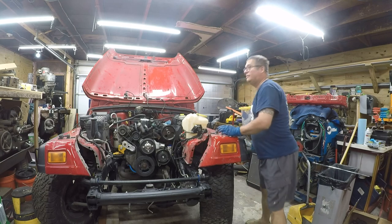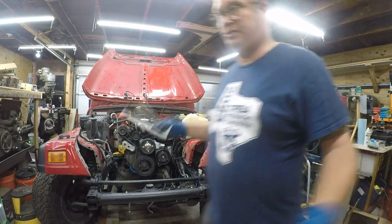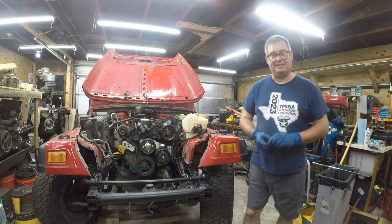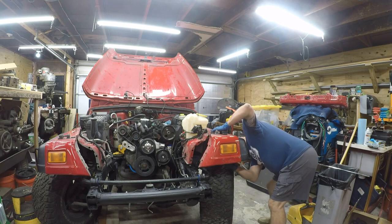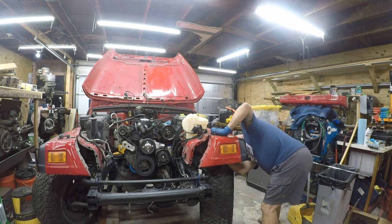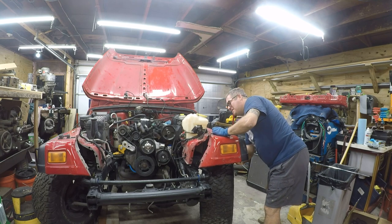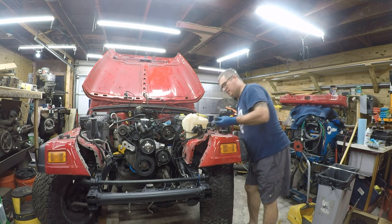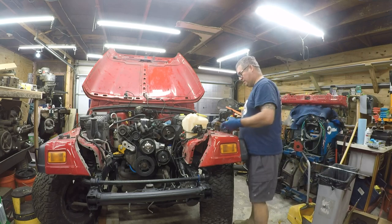Let me see what that is. I got this part off of Amazon, so it's nothing magical. I plan to make changes to these, so I just wanted to replace it with something that would do the job. Customize the heck out of it after it's registered and licensed. So looks like it's a 13 millimeter socket. So, the bolt's recyclable. Actually, I'm going to keep the bolt. Never know when I'll need one of those. But the rest of it is trash. It's composite, so they're not going to want to see it.